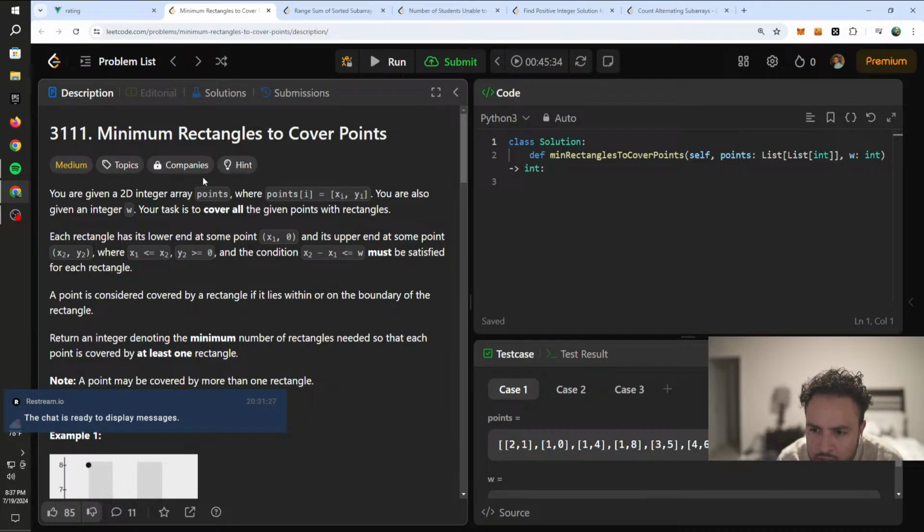Each rectangle has its lower point at some point (x1, 0), and its upper end at some point (x2, y2), where x1 is less than or equal to x2 and y2 is greater than or equal to 0, and the condition x2 minus x1 is less than or equal to w must be satisfied for each rectangle.